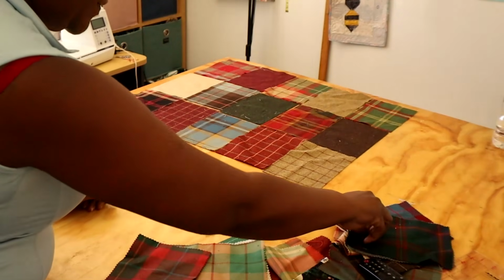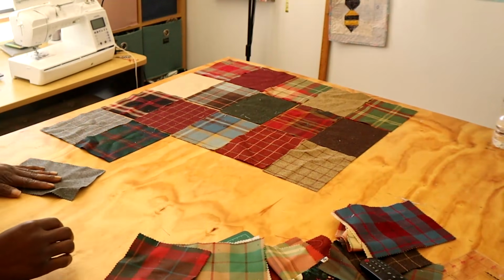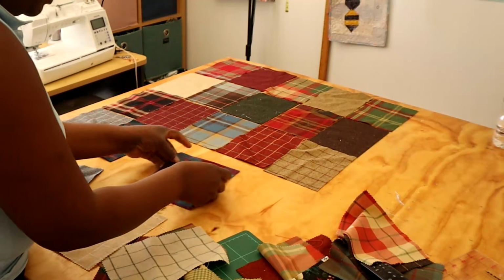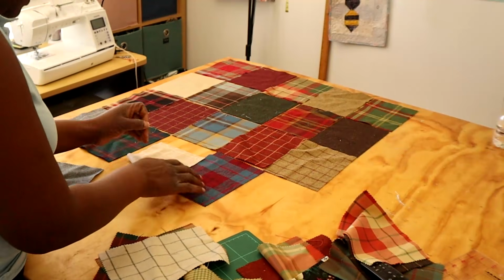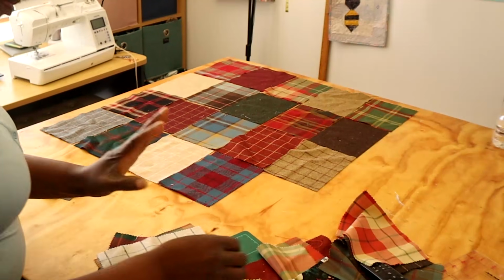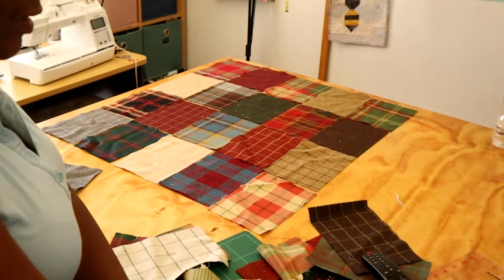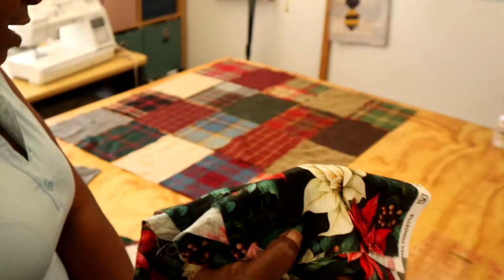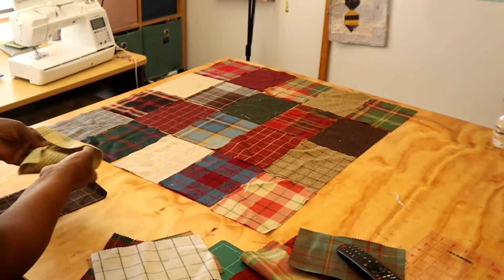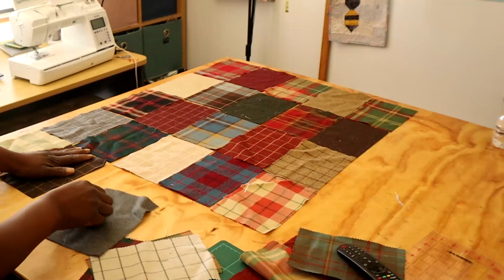It's quite a lot of reds though, isn't it? Do I need the grey? That's the question I'm currently asking myself. I don't think it screams sort of a Christmassy idea. The other colours are fine. I'm just not working with the grey, but we'll see. I'm not going to eliminate it as yet because I still have to add in this Christmas print here. So I'm just laying it out to get a bit of a visual as to what changes I want to make. Not happy with that one either, but again, I would leave it.